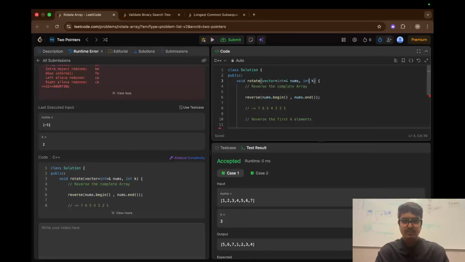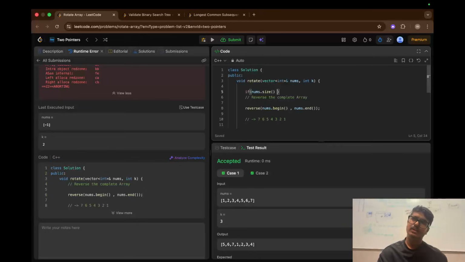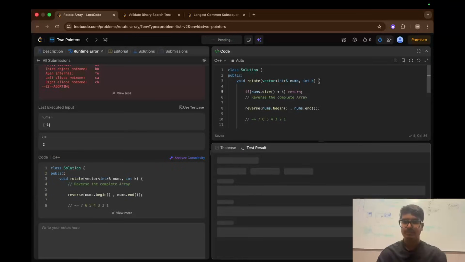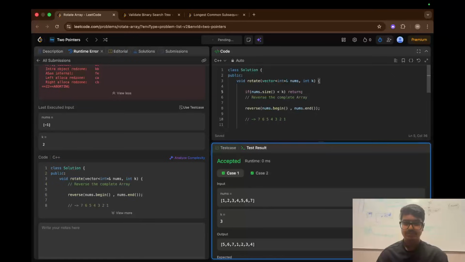Here you can do, if your nums.size() is less than your k, then I don't think we need to do anything. We'll just return over here. Let's see, or else we'll come up with another approach.